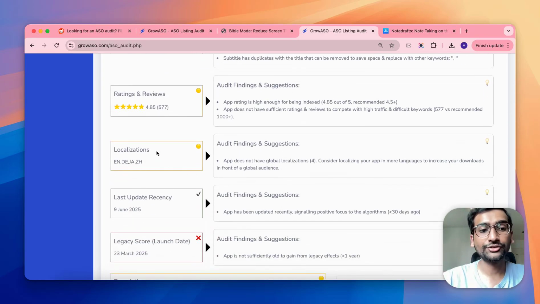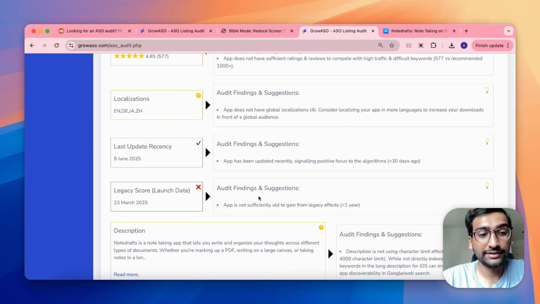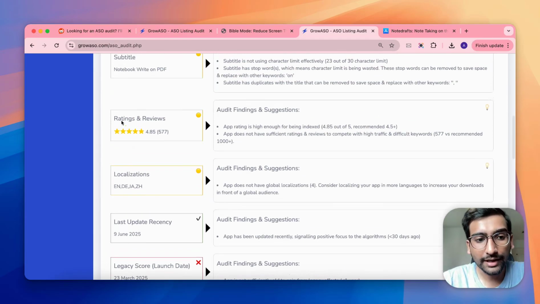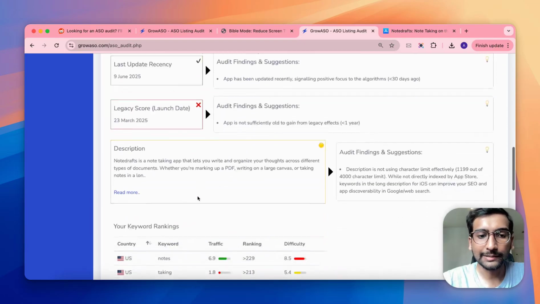Localizations, there are 4 localizations. So first time in these 5 apps that I reviewed, there's someone who is doing localization, so good job. Finally you have this, but you should do more. 4 localizations out of, I think, the App Store supports more than 30, so there's room for this, but good job at least to start that out. And it's a new app as well, so you're already starting off well, right? You already gained some good traction. 600 ratings in around 3 months is pretty decent. Just keep working on it, keep working on the localizations, keep asking users to put in more ratings and reviews, and improve on the title and subtitle.